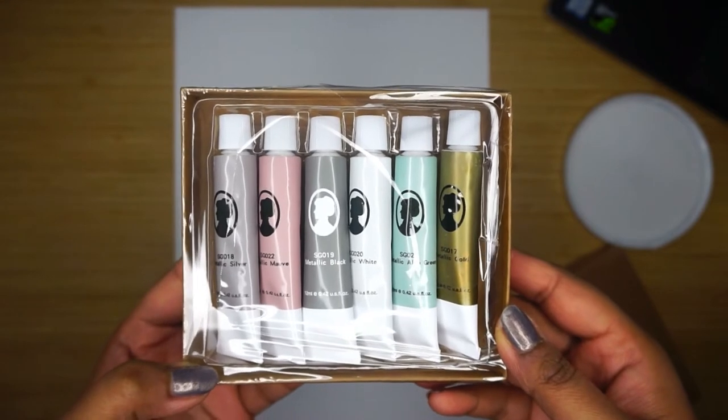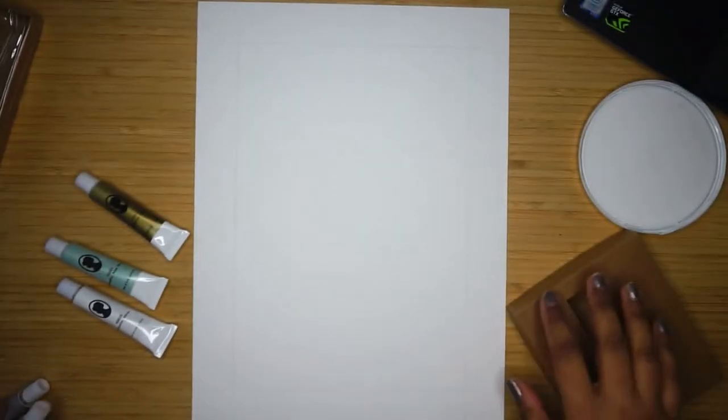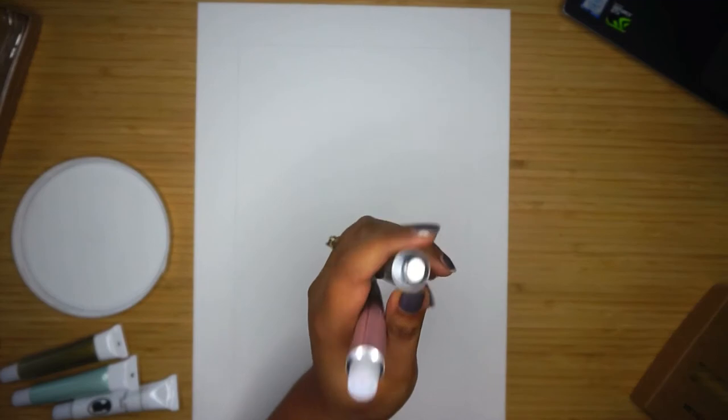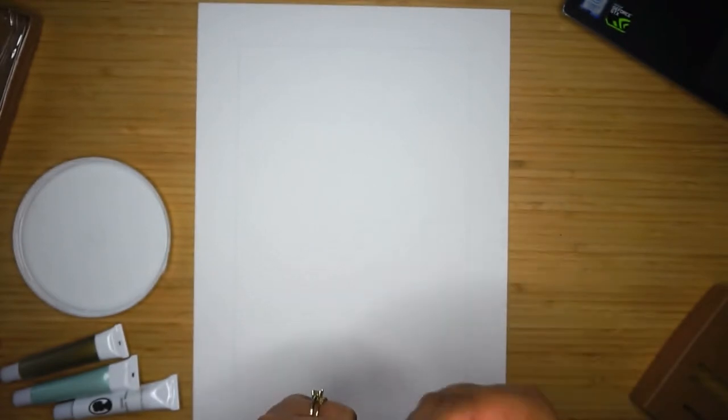Using a dry brush technique, I'm just going to be doing an abstract pattern on the paper. So let's begin with taking out a little bit of each color. You can see they're all sealed tubes which I've not yet opened. So you just poke it from here a bit hard, and there you have your paint.